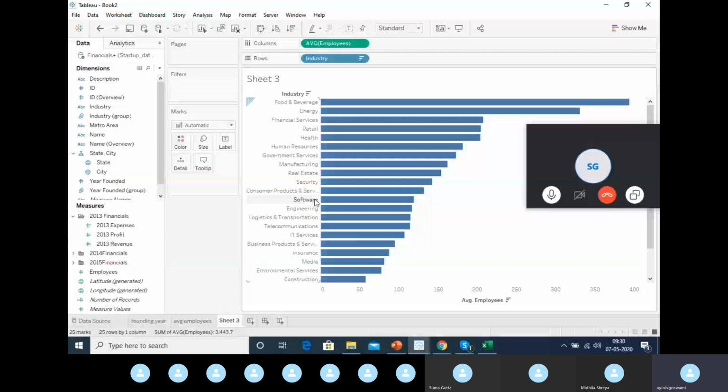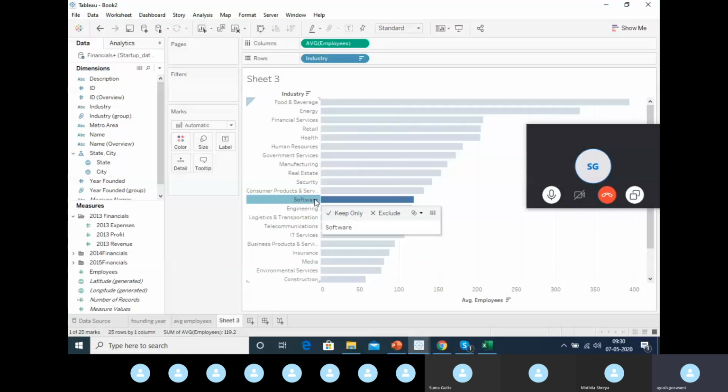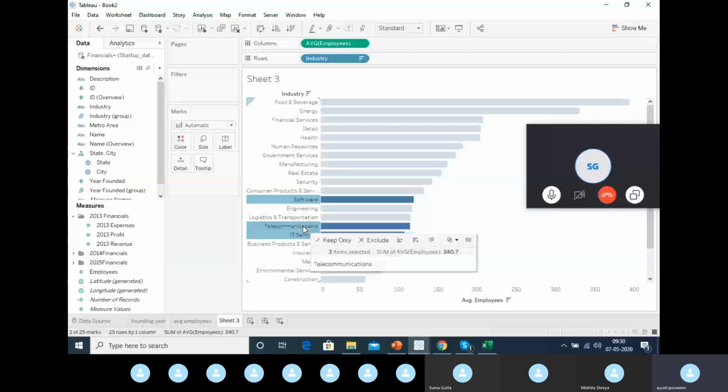And then we will find an option of these two circles intersecting. It is called a set. So once I click onto it, click on create set, it will ask me the name of the set. I'll just write IT, software, and telco.